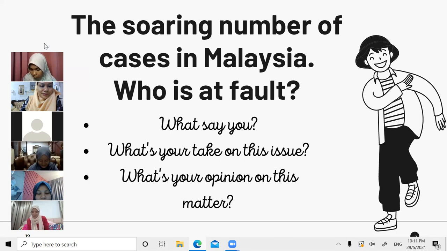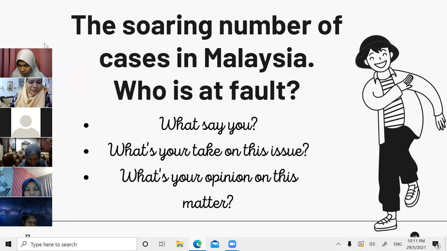So how about you? I agree with you to an extent. However, it seems that the government are the one that should be blamed. Does impose a full lockdown help to resolve the COVID-19? What happened to the MCO with PKPP, PKPD, and with the version of PKP? It seems that the government could not make a good decision.